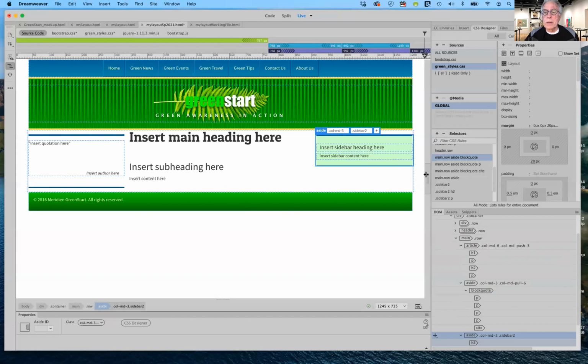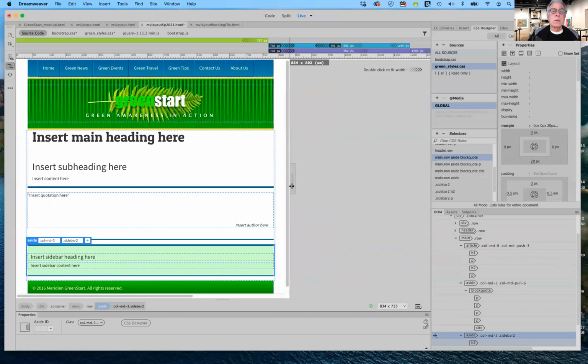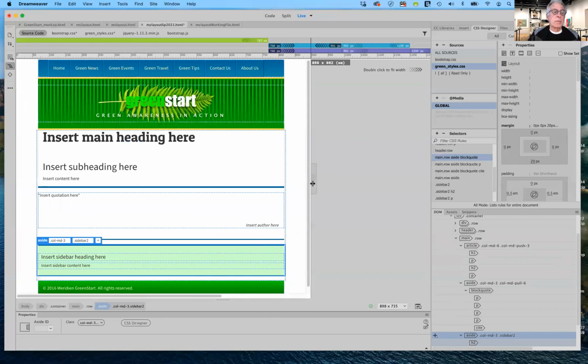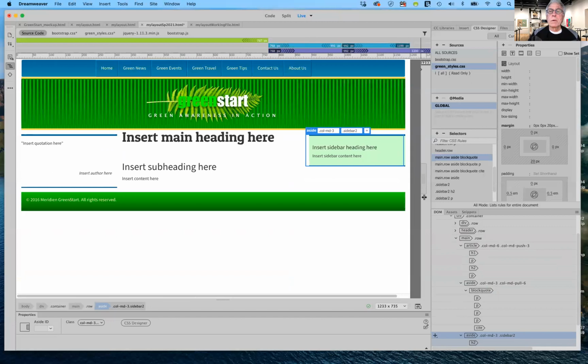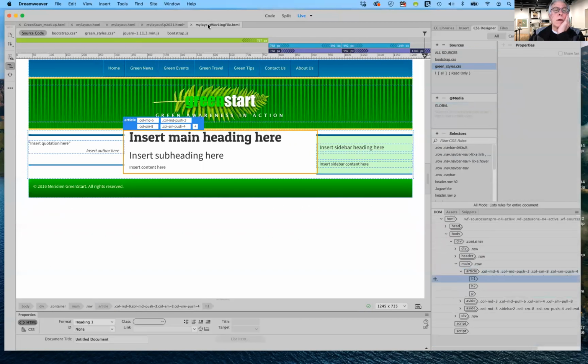Okay, now let me go ahead and test to make sure that it's all working. And it is, it works nicely. You can see that even before I went to a small, to a medium size, it goes in the right order. And so I'm good to go. And now we're ready to set it up for a small screen, but this changes it for a medium. Now we need to do it for a small. So now watch what we're going to do.